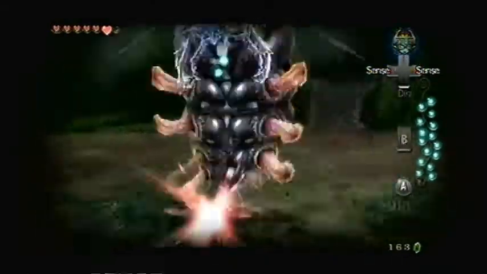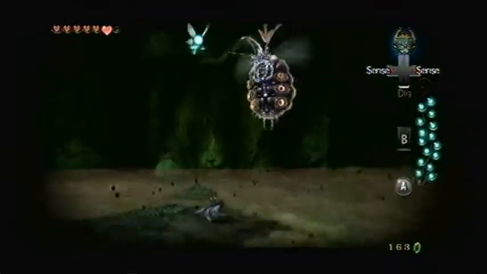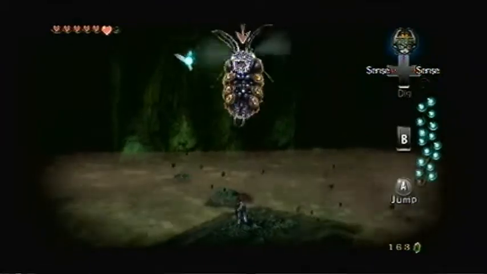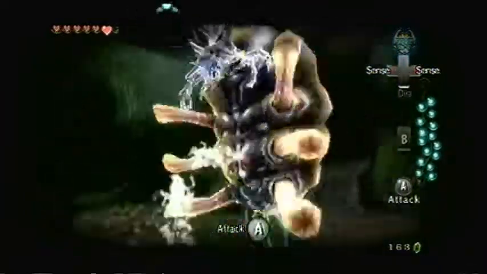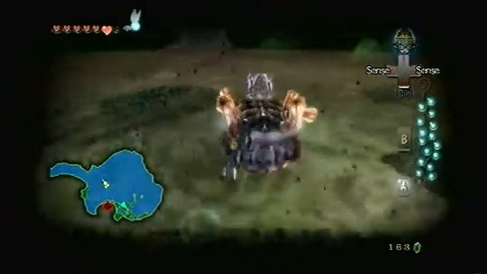Anyway, now he's gonna do that, and we... What? What the heck just happened? Maybe I had to get him with my B attack? Maybe? No, that's not it. He just got lucky with a hit. So we attack him again, and that should fell him. Whatever the term is.